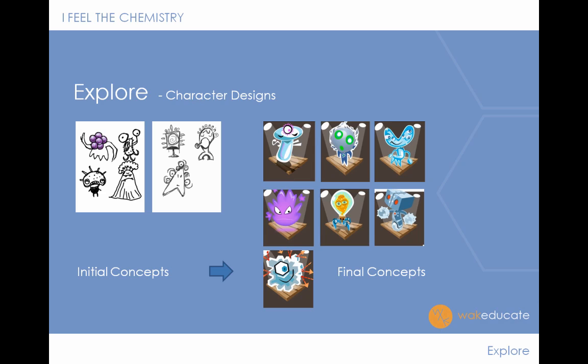So what I want to do now is to show you a short clip of how Les actually started from a blank piece of paper and sketched out one of the characters called Californium.